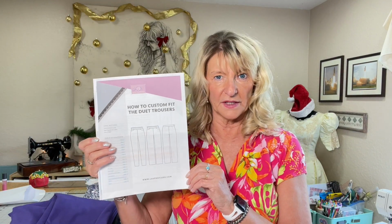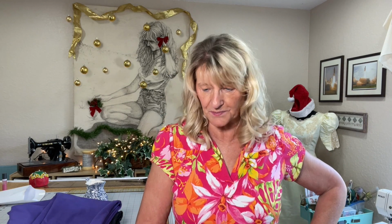They also include a fitting workbook, which I appreciated so much because we all know pants are notoriously difficult to fit. So I made good use of this. I made 3 versions of these trousers. I wanted to make a muslin, then I wanted to make the trousers from a knit, and then I wanted to make a woven pair. These trousers you can make with a yoga waistband if you use a knit, or you can use just the regular waistband that includes a side zip.